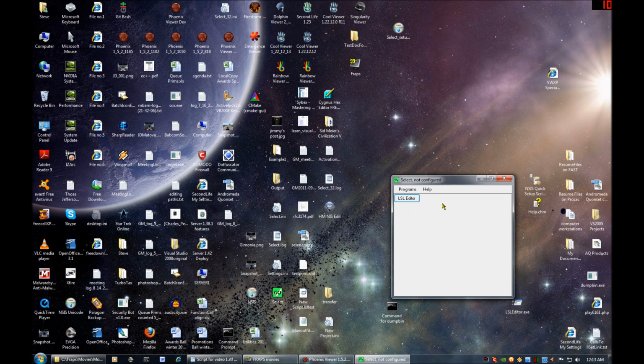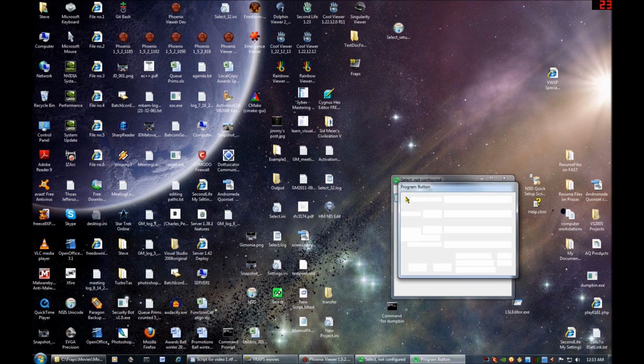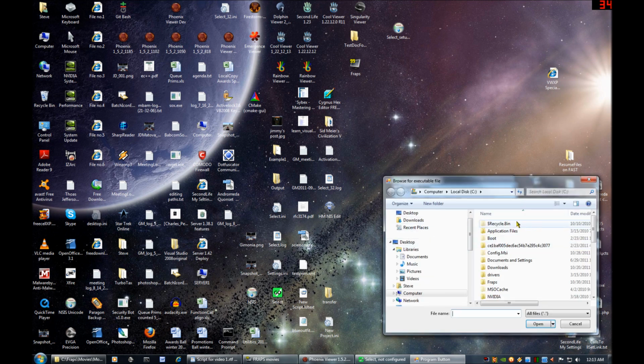Okay, now let's add a couple more buttons to this. For demonstration purposes, we're going to add WordPad and Notepad. Most everyone has those and is familiar with those, as they are standard Windows programs. So we go Programs, Add, Name of Program, Notepad, and we browse to Notepad. Notepad is located on the C drive.